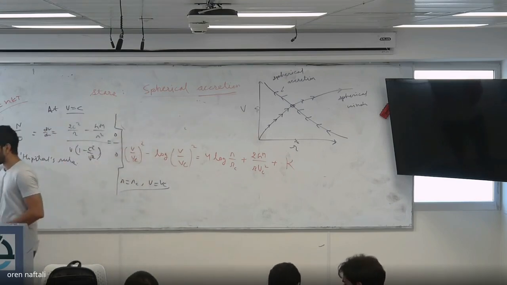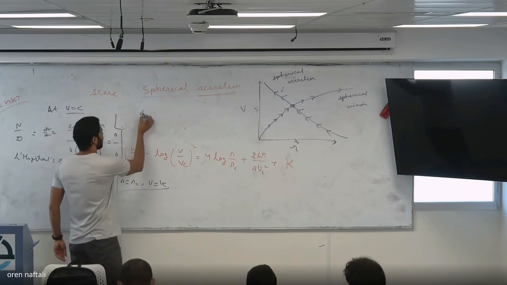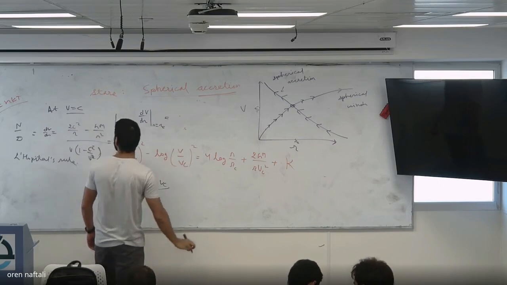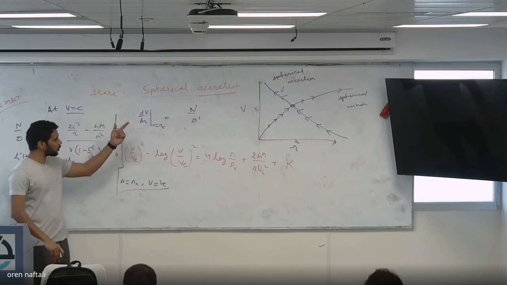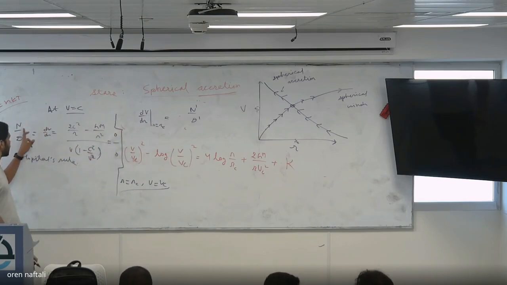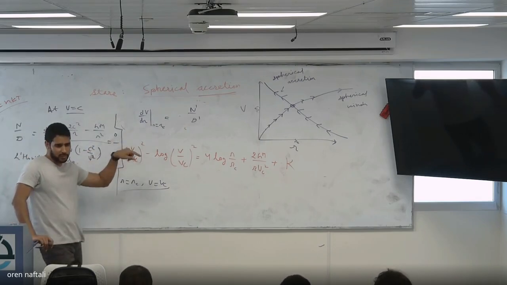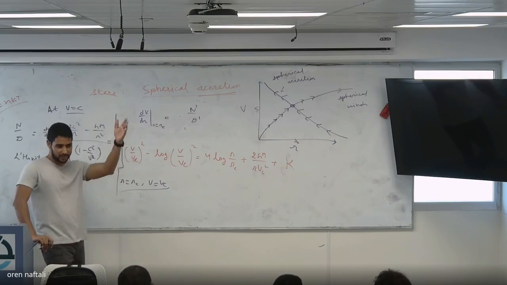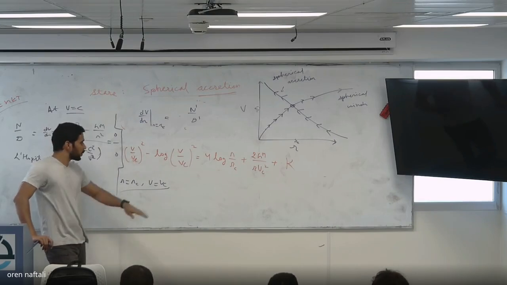dV/dr, I can design a numerical problem for that as well. We can do this. dV/dr at r equals rc equals n prime over d prime, which is the derivative of numerator and denominator. Even if numerator and denominator both are 0 at some point, the derivatives will not be 0. So 99% of problems, you will not find it. If the derivative is also 0, then you go to the second derivative. We very frequently encounter these problems when we solve the equations numerically, because this is just an ideal world.